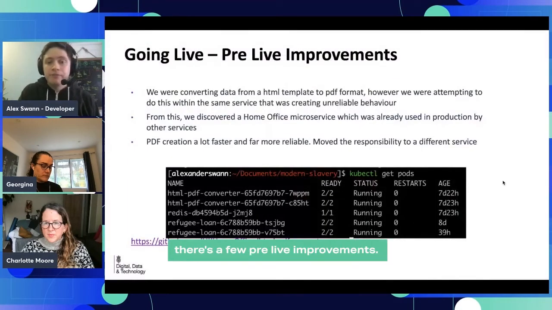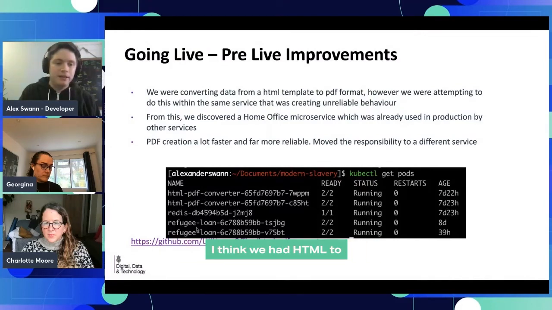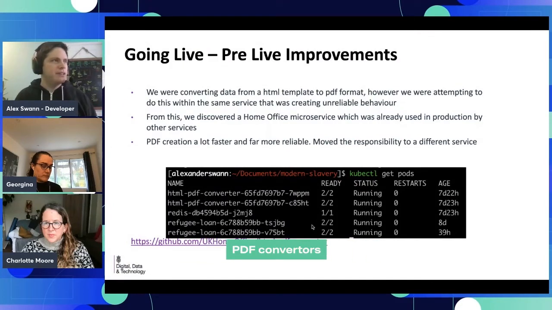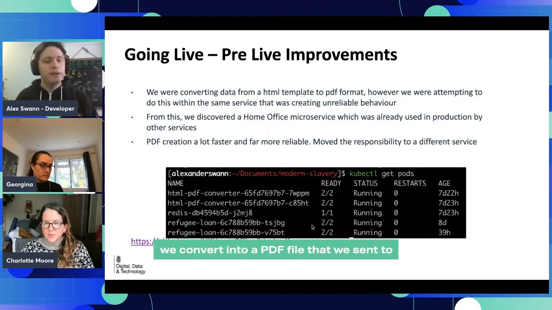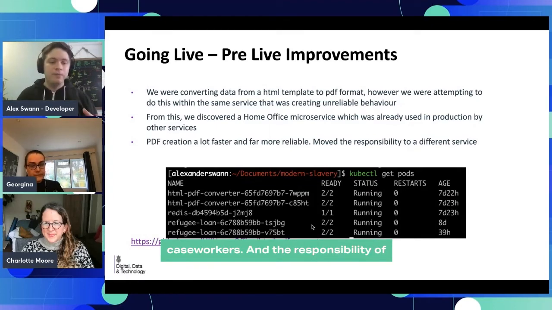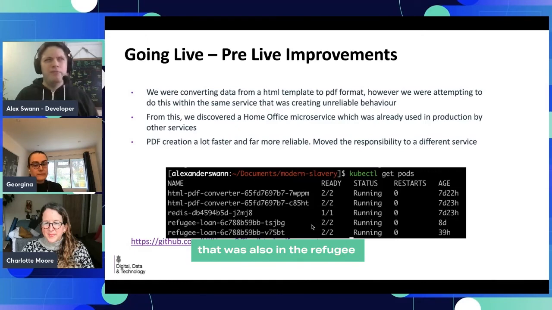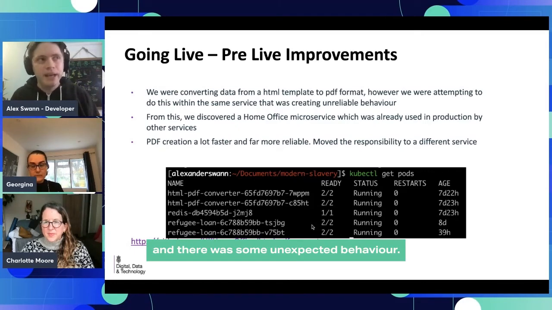There were a few pre-live improvements. I think we had an HTML to PDF converter, so we'd have an HTML template we convert into a PDF file that we send to caseworkers. The responsibility of that was also in the refugee integration loan service, and it was a bit flaky, and there was unexpected behavior.